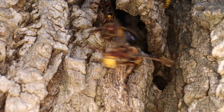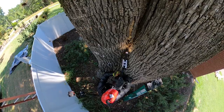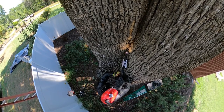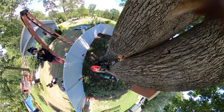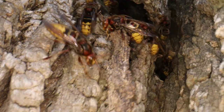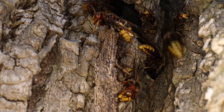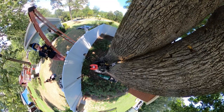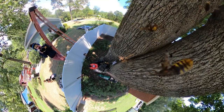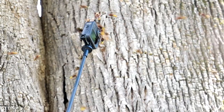They were all getting pretty upset and I didn't know how big the colony was — some colonies can get to 700 individuals. I was also aware that these hornets can inject a powerful venom that has large amounts of acetylcholine, which is a chemical that acts as a neurotransmitter, and that generally makes it fairly painful for humans. I wasn't exactly sure what the European hornet's sting did, but I knew their cousin, the giant Asian hornet, has an extremely venomous sting and is responsible for 30 to 50 deaths a year.